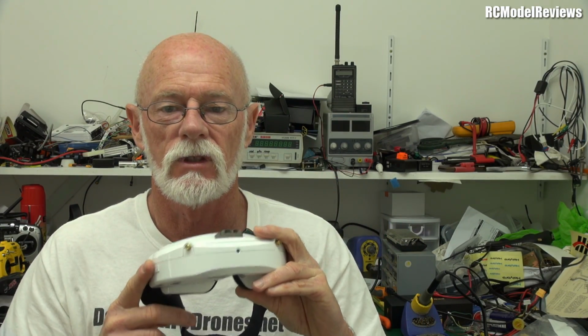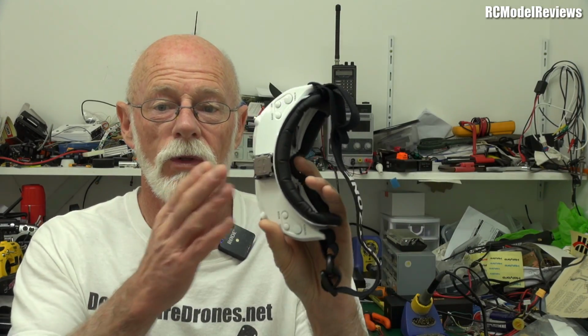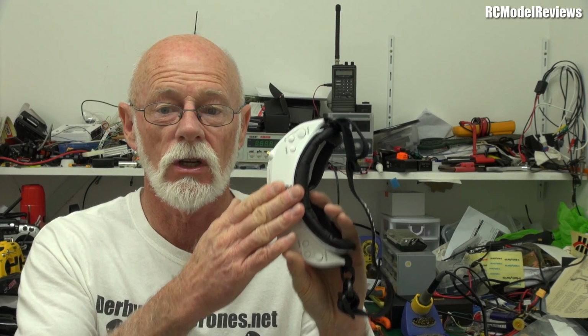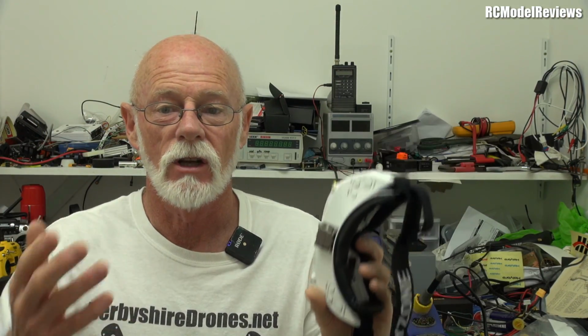But if you're coming from something like the Aomways or a box goggle, so you don't have a FatShark module, then I would recommend these hands down, solely because they've got the built-in receivers. You're saving yourself money on buying a module. So as a value equation, these win hands down, because any module is going to cost you the best part of $100 or more. Although these are priced very similarly to the HDO2s, once you add the extra $100 for a receiver module, the HDO2s get pretty spendy pretty quickly.